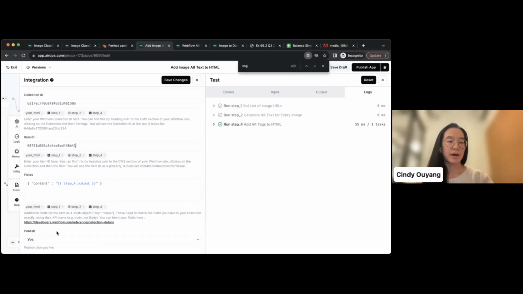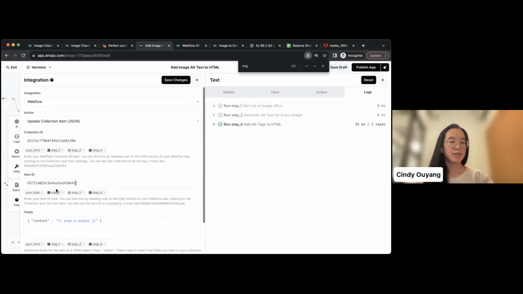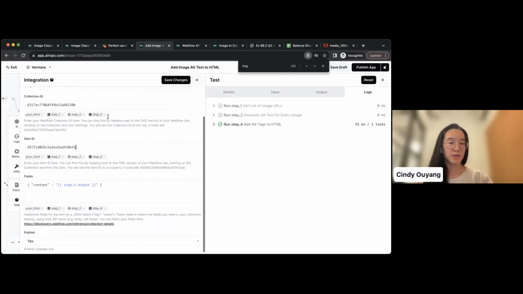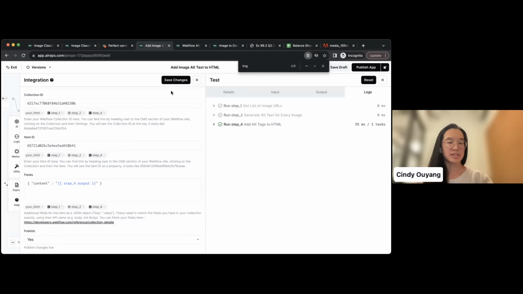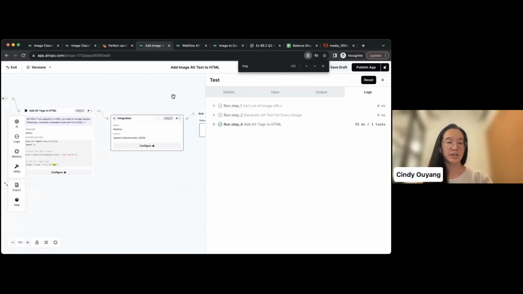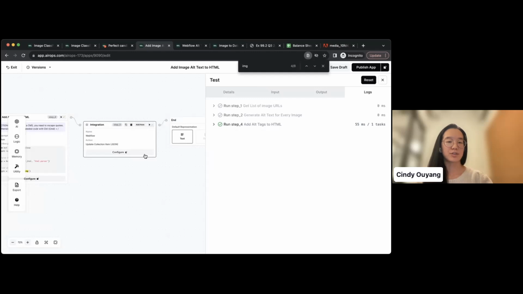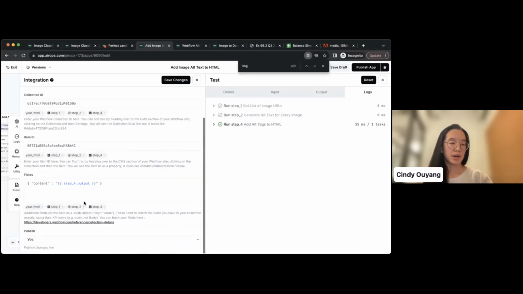But I'm going to go ahead and publish just to show you that with this update step, it's going to actually update the site directly. At the end there, you saw I'm going to publish this directly. You don't have to publish. If you do not, this will go to staging, I believe. But we're going to do this live.